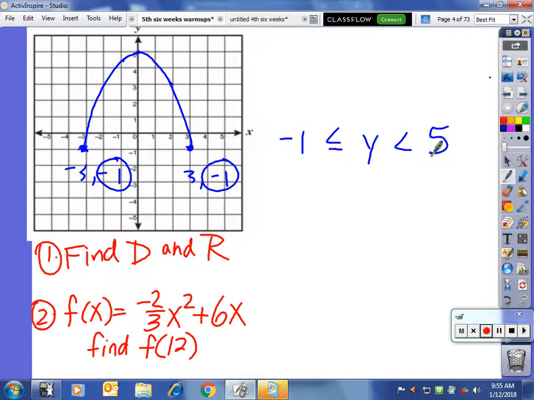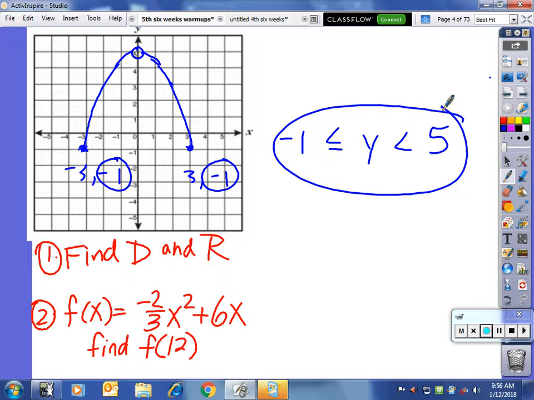Some of you really liked that answer, and you picked it. What's wrong with that answer? Yeah, 5 is part of the answer. If I didn't want the 5 included, even though they didn't put a nice big huge dot at the 5, it's definitely part of the answer. And if I wanted to show you that it was not included, they would have to put an open circle there. If there was an open circle at the 5, then absolutely that's your answer.